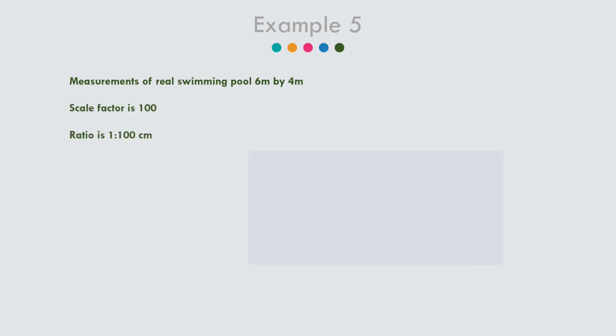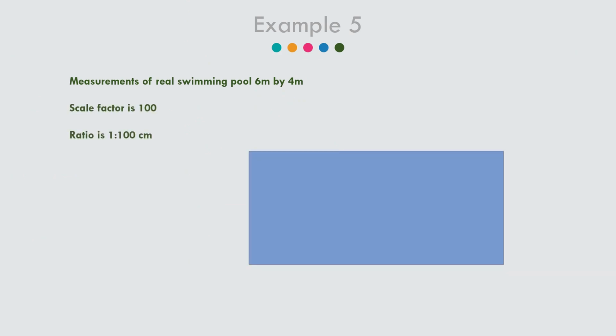In this example, we are asked to create a scale drawing of a swimming pool. We need to use our knowledge on how we can make this scale drawing. First, we need to know the real measurements of the swimming pool. What scale do you think would be good for our diagram? Maybe 1 centimetre for every 1 metre? So that means our scale factor must be 100, as there are 100 centimetres in a metre.